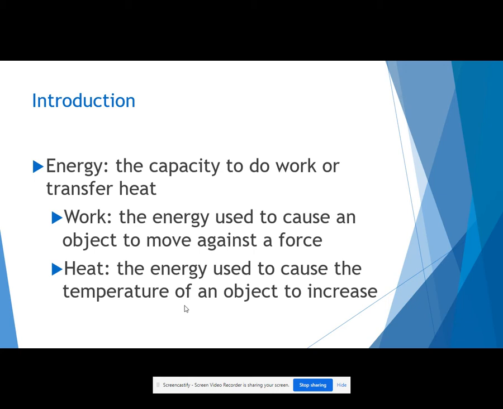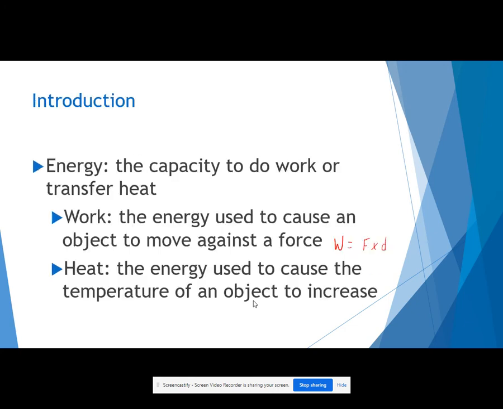Now that we've used those two words, let's actually define those. Work is the energy used to cause an object to move against a force. So we're going to learn coming up that work is going to be force times distance. Heat is the energy used to cause a temperature of an object to increase. So it causes a temperature change.